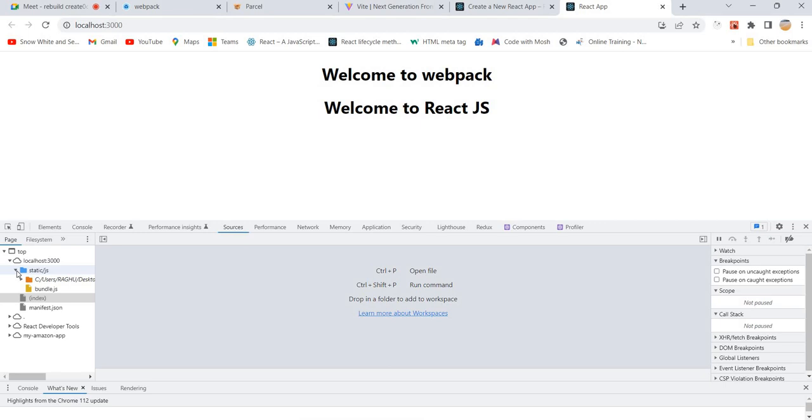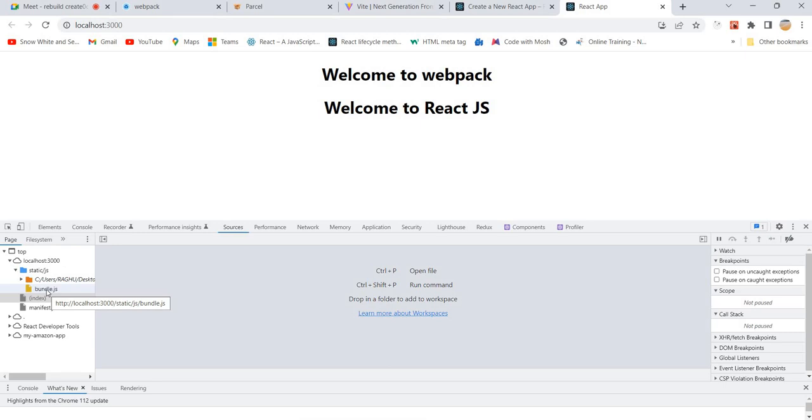Actually, we don't need to worry about that, because when we are debugging, we will search for that component, right? That's the reason I'm asking. Yeah, but if you want to debug, we have other techniques to debug. So you don't need to debug this bundle.js file. So why are we bundling? Just tell me why we are bundling.